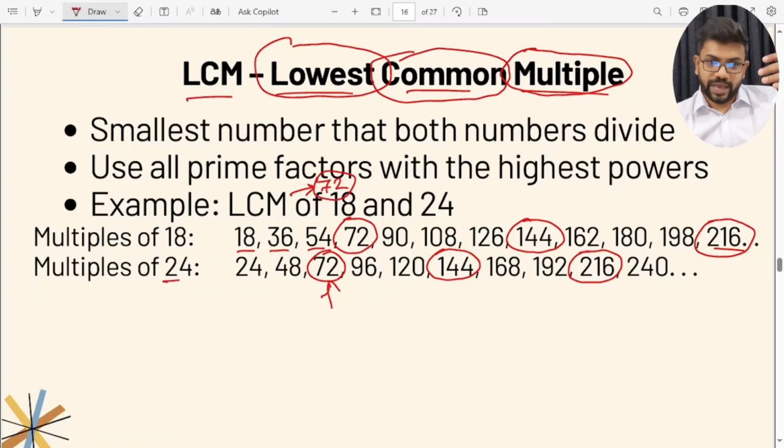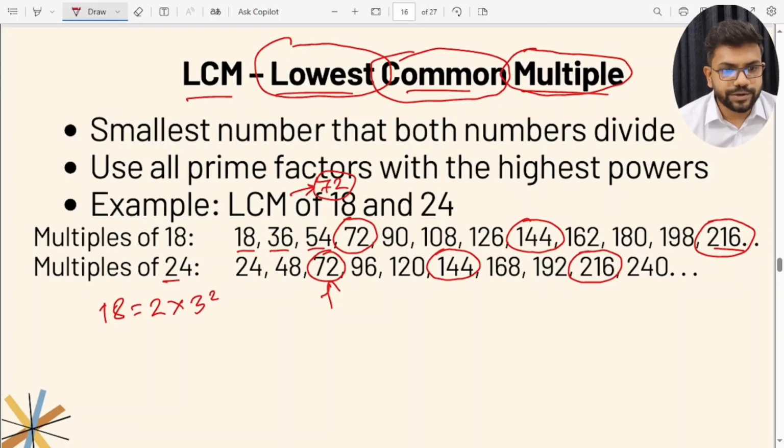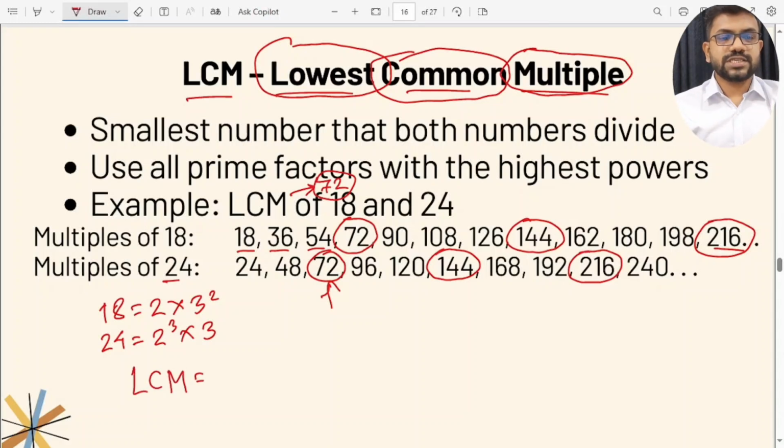All right. So LCM, we just found out 72. But as I said, we don't quite do the math like this. We do the prime factorization, then we find the LCM. So from the previous one, we have found out that 18 is basically 2 times 3 squared, okay? And 24 prime factorization gave us 2 cube and 3, okay? Now for LCM, we don't just take the common prime factors. We can take all the prime factors, be it common or uncommon. So we can see that 2 is a common factor here, 3 is a common factor here.